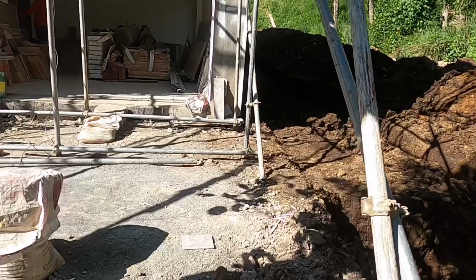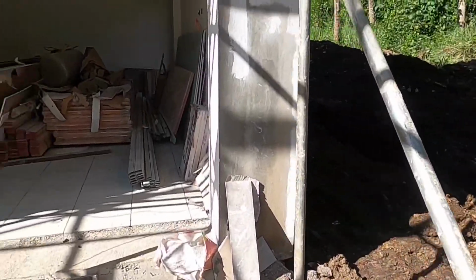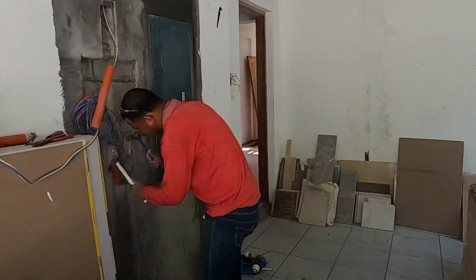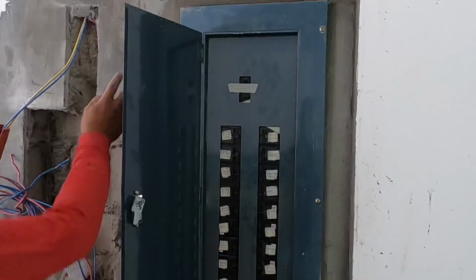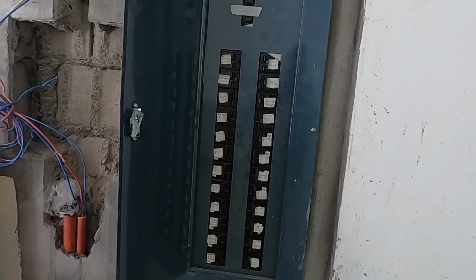I haven't been to the back of the house in a while. Let's just quickly look at the electrical there. Cool, yeah, open your box up. Show that beautiful work of yours. He's got a, yeah, no, it's good. It's good, cool, you don't have to take it out. I know.